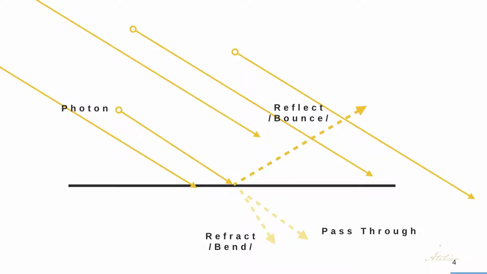So the main point that I want you to see here is every time you have a photon, and there are photons all over the place, they're basically rays of light. These are the beams. These lights will expand down, and again, it's going to reflect off of a surface, it's going to pass through a surface, or it's going to bend when it hits the surface. Now, there are a couple other little tiny things we'll talk about later, but I'm going to talk about just some of the main principles right now.